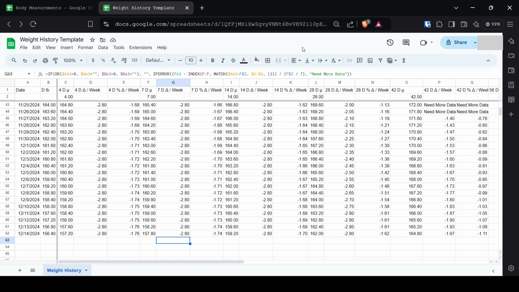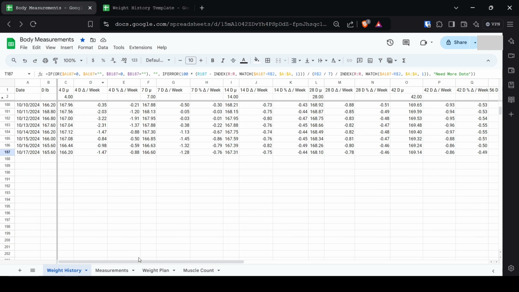As long as you are averaging things out over time, you'll eventually get to the point where, say, I can tell myself I weigh 165.6, but that could shoot back up by 3 pounds tomorrow. My true weight, I consider the 7 or 14-day weights to be the true weights. Maybe 28 could also be in the conversation. These weights I consider closer to my true weight, and this is my daily weight. This average weight, I won't call it true, that's a very loaded word, but this average weight over time can't lie to you.